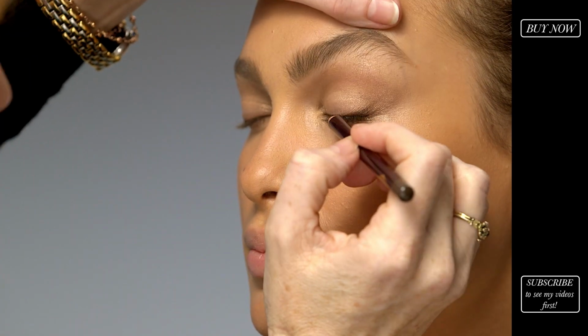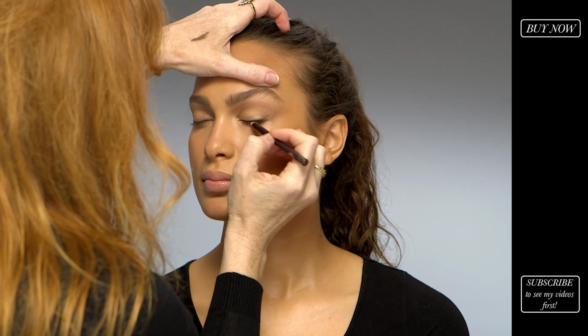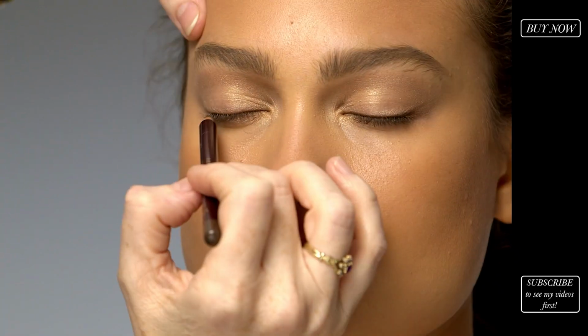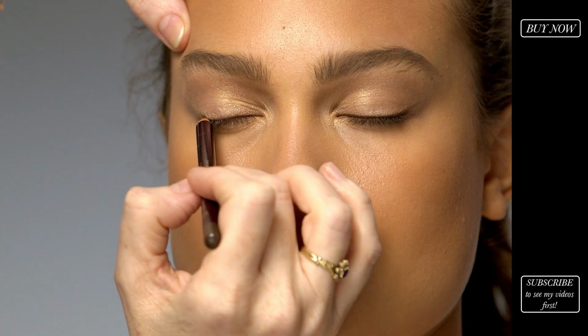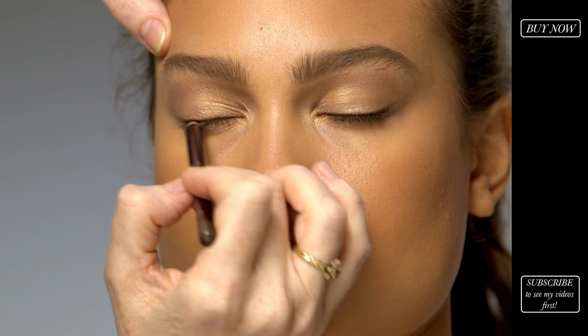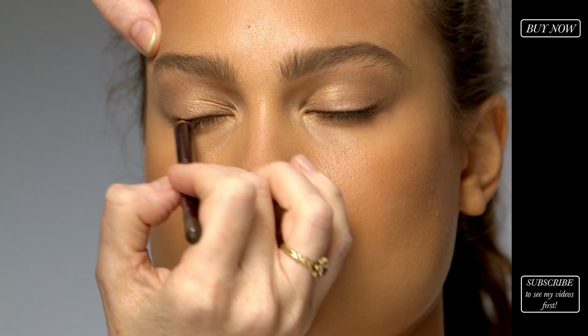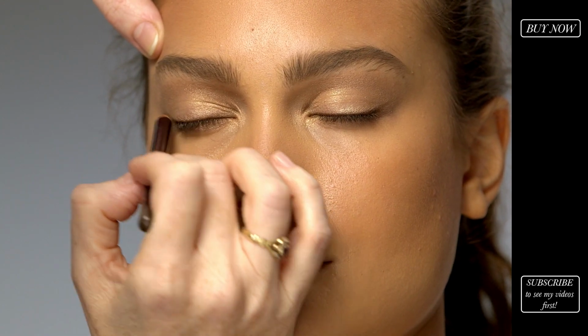So I'm now using the powder pencil in Sophia, which is a really pretty shade because it has a little bit of gold flecks through it. And what's great about this pencil, it's really buildable. It's a powder pencil, so it's really like a powder eyeshadow in a pencil. And you can just put it on, it can look very subtle and pretty. It never looks heavy, it's never too sharp, it just gives you a very subtle enhancement to the eyes.